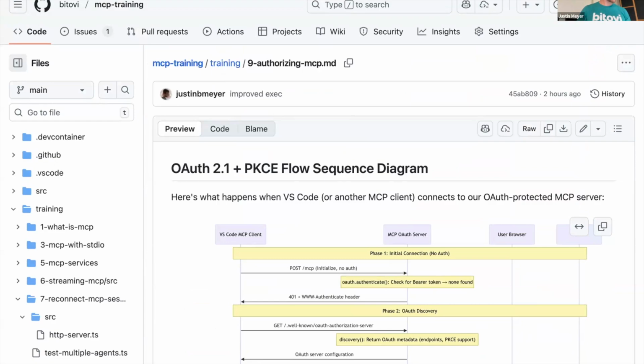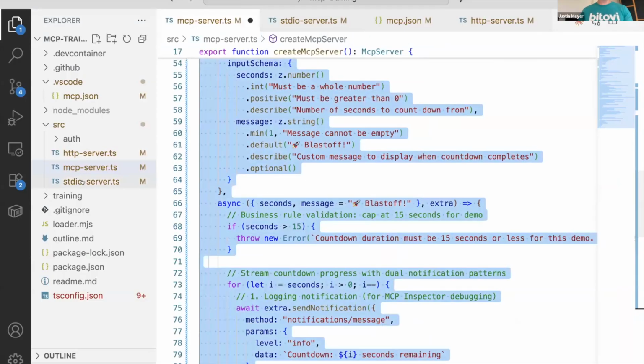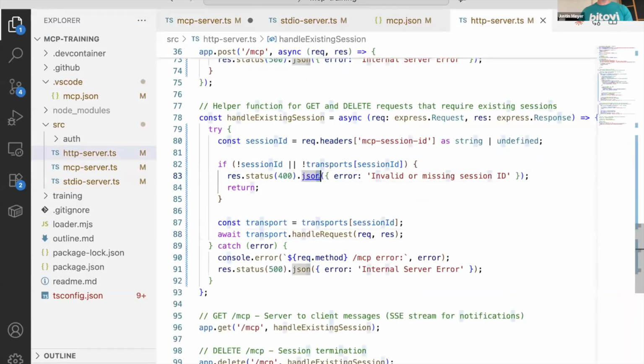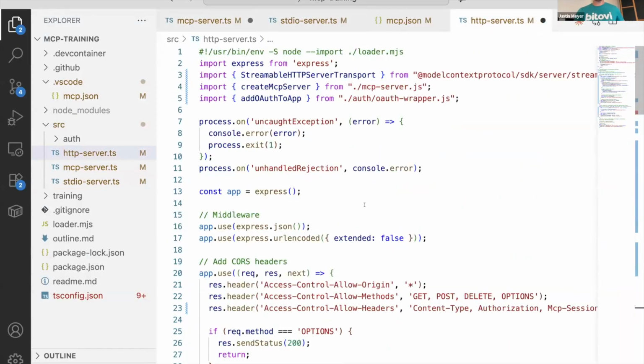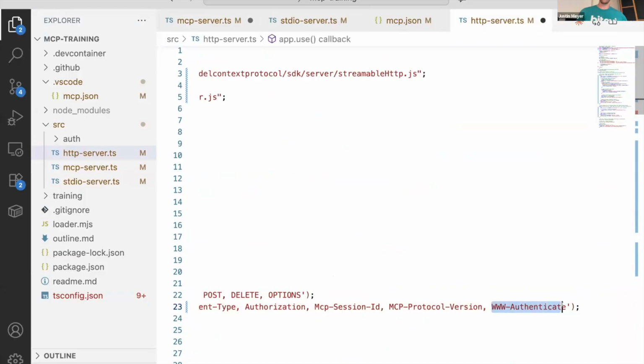So let me get that going. We're just going to change our HTTP server a tiny bit. All we've done is two things. We've added this WWW-Authenticate header for CORS, right? You need CORS working, but when someone tries to connect to an MCP service and you say they don't have the authority to, you provide a little WWW-Authenticate header with the URL where they need to go authenticate.